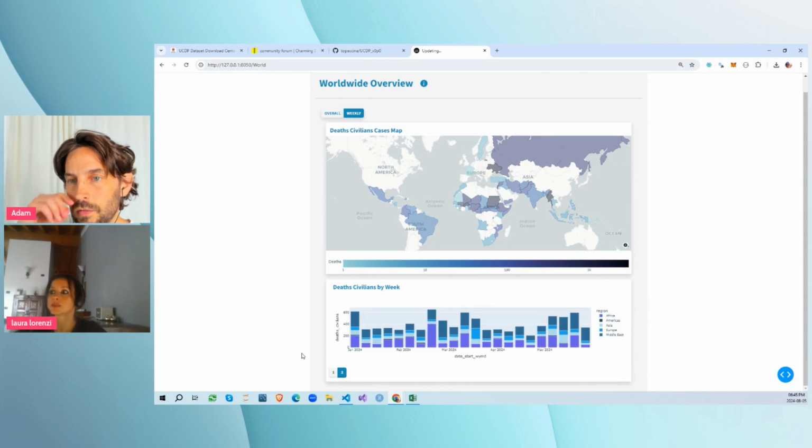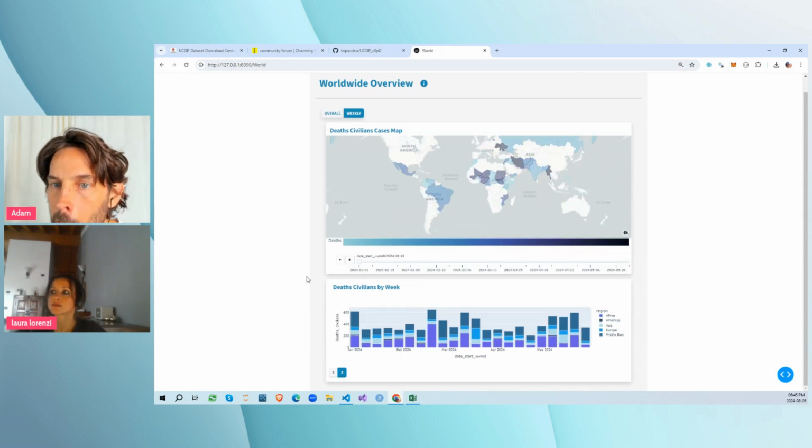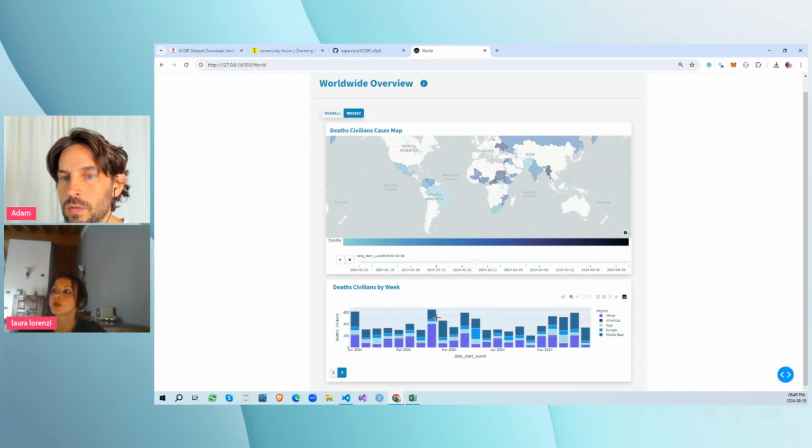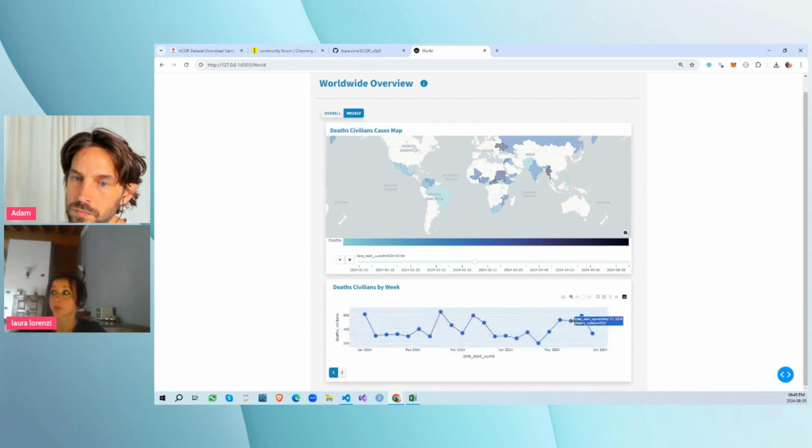Okay. Nice. So we can move from a static map to an animated map, providing the evolution of the situation across the weeks. So you can see that we have this kind of animation. Oh, nice. And here below the map, we have some other plots that still provide a picture of weekly data. In this case, the breakdown by region. And here, just a trend plot.